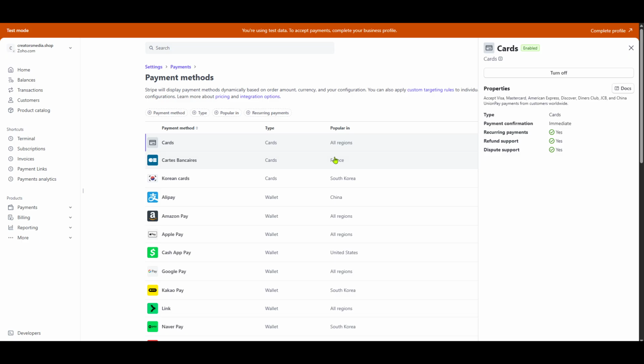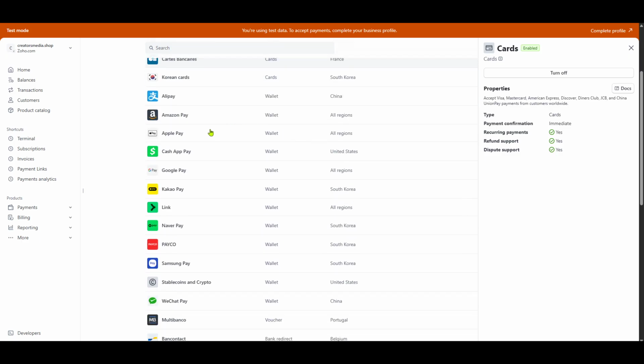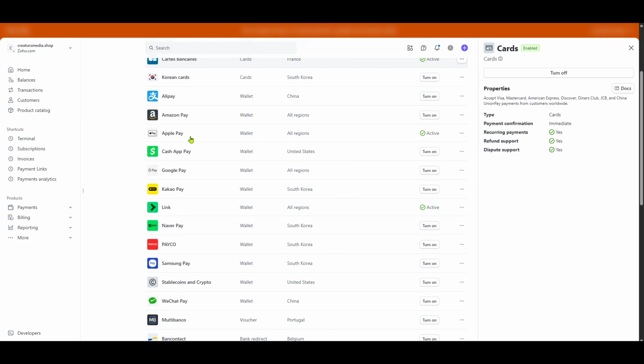Within Payment Methods, find and click on Apple Pay. By selecting Apple Pay, you're choosing a secure and fast way to process payments, which is a favorite among iOS users due to its convenience and security. Apple Pay integration with Stripe can significantly enhance your checkout process, making it quick and secure, thereby increasing your conversion rates. Remember, setting up a smooth integration never happens in isolation.